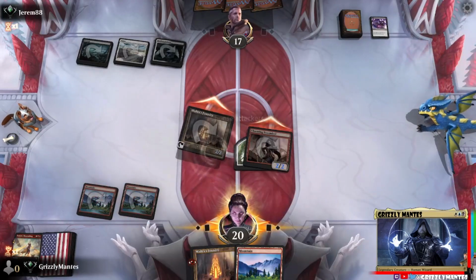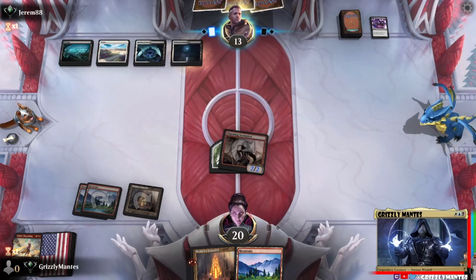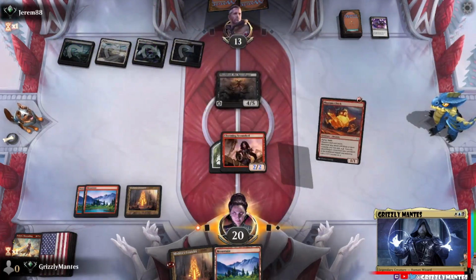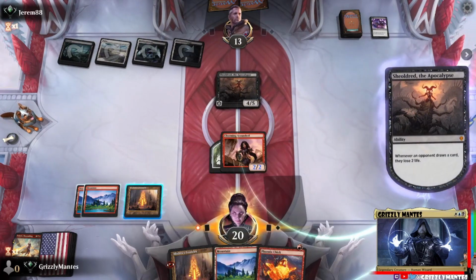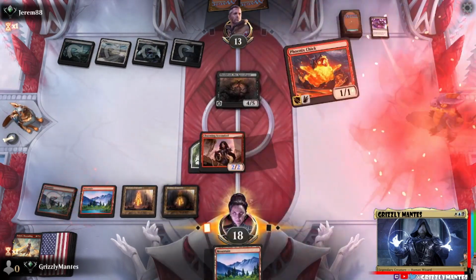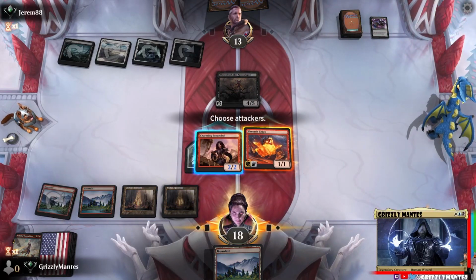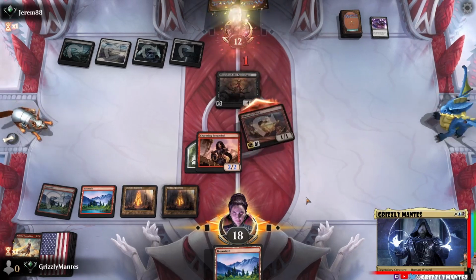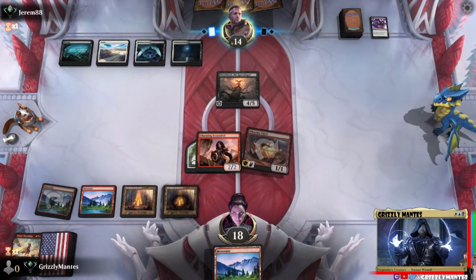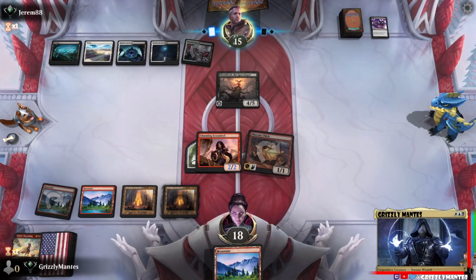Oh, it's a good day to hate playing mono red. Hakaba, you ever notice when you play against mono red, they seem to have it all? When you play with mono red, they got Jack. Oh, beautiful. Phoenix chick. That's just what I was looking for. Huzzah. I have a feeling we're going to lose this one, but you never know. Oh, Scoured Barrens.